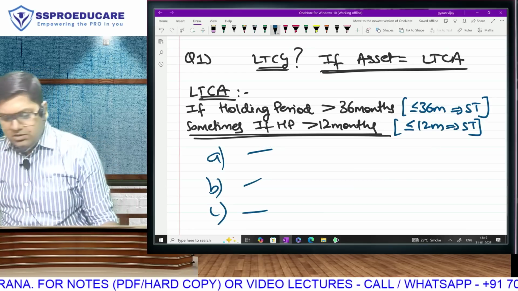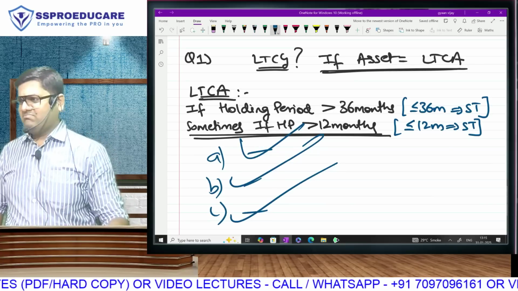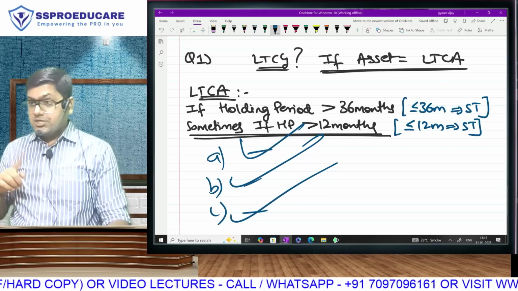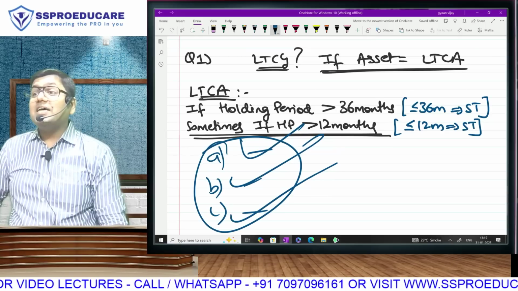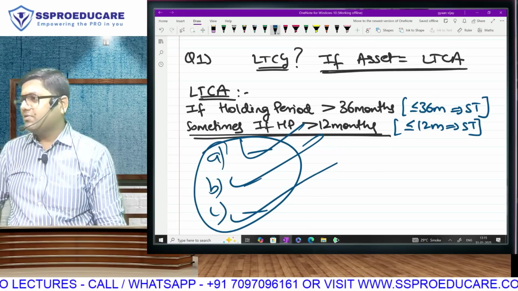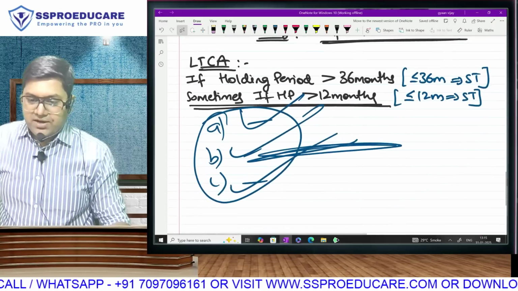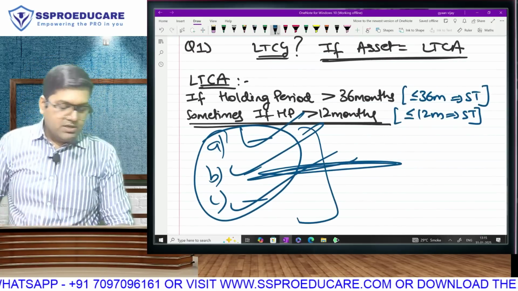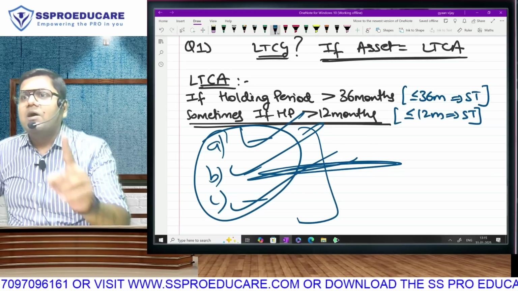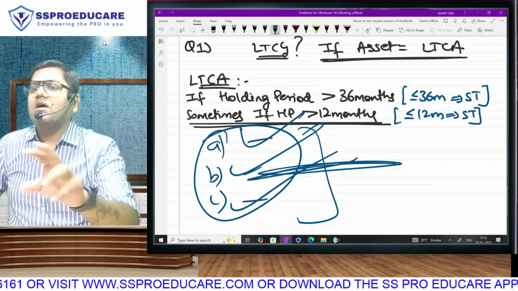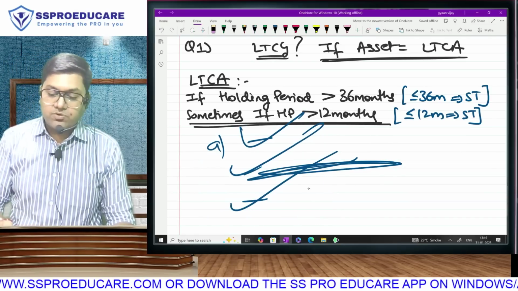I have a very, very easy option. A, B, C. 3 in 12. The question is, why? And here is the logic. Just understand the following sentences. Are these assets falling in the 12-month list? Means will these assets become long term earlier than other assets? Means will tax benefits come earlier than other assets? Our government wants to promote, encourage investment in these assets. And how are we encouraging investment in these assets? By making them long term faster than others, by giving you the tax benefits earlier than others. You understand? Our government is promoting these assets.